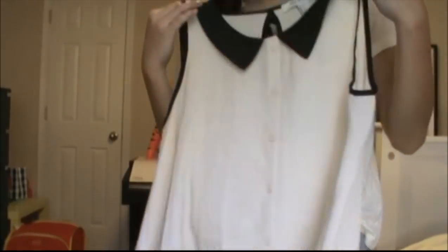So now it's not the sale anymore online, but they're having this buy one get one free sale going on, but they stopped, so I was like, oh, but I guess they were still doing it in the new store. And first I got this shirt and I was like, this is buy one get one free, so I have to get it. But it's this high low shirt, and it's like beige white color, and it has like this really cute black collar, and it's buttoned. And I couldn't find it in small, so I had to get medium, but it was buy one get one free, so I was like, whatever.